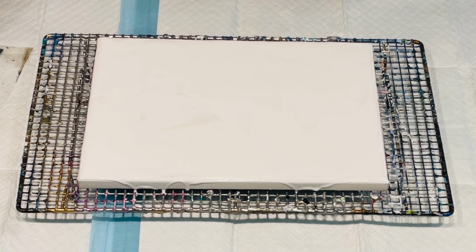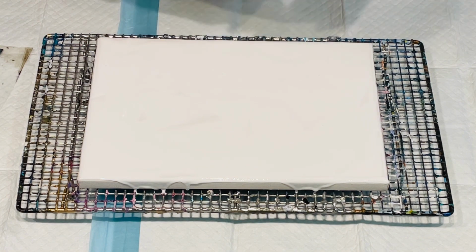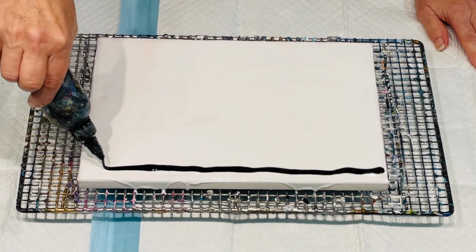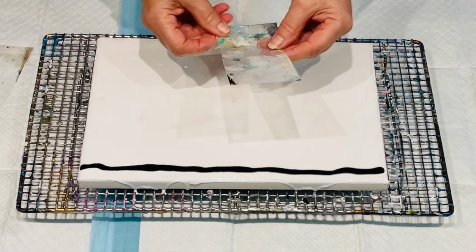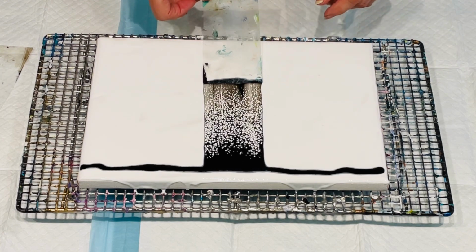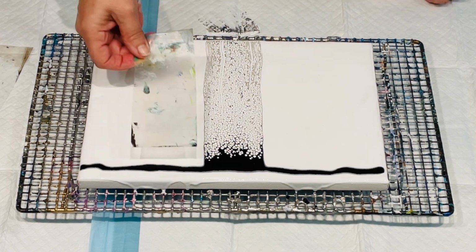So that was just spreading out my base coat, and I'm going to do one of these little swipes for a monochromatic background. So that was just the white. Now this is the Australian Floetrol mixed with Amsterdam black, and it helps create, or it does create, these absolutely gorgeous lacy cells, as you see. Just gorgeous.